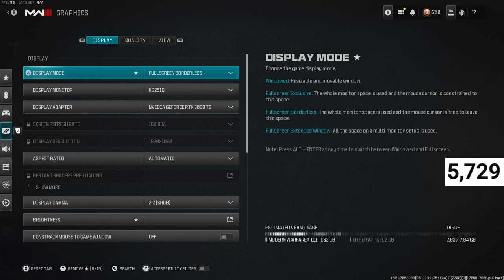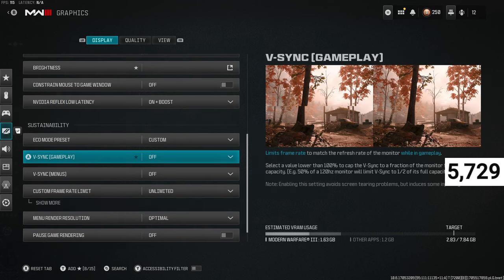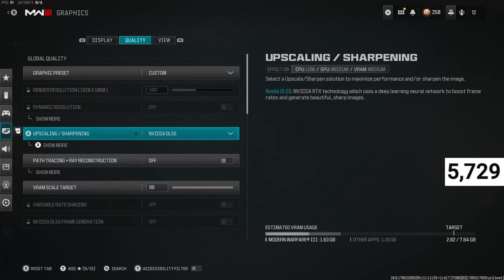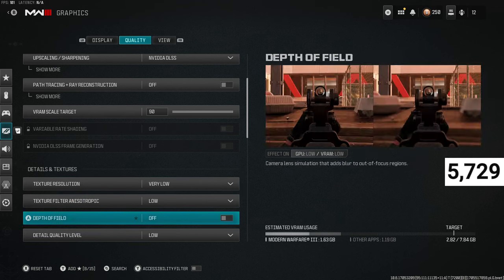So, my graphic settings, I use this. I don't use full screen borderless. I put it on boost for PC players. All this should be off, limited. Pretty much it for this, and then quality. So I use NVIDIA DLSS. I use everything very low. When I play multiplayer or ranked, I get like 200 FPS. So if you want good FPS, I put everything low or very low.